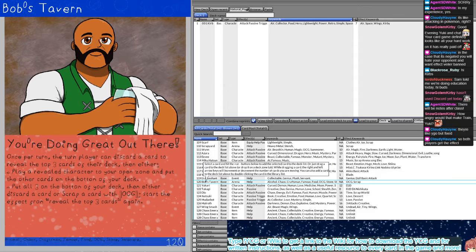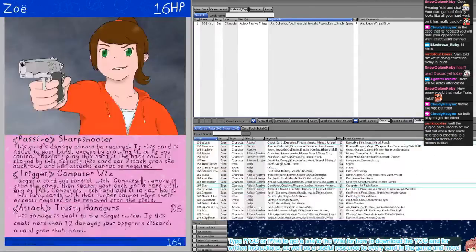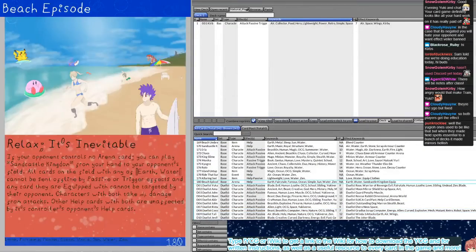There is an arena card actually that plays an arena to your opponent's zone, which came out very recently. Where is it? This one here, Beach Episode. If you have a certain arena, you can play it to your opponent's zone, which is great because both players can still use both effects.